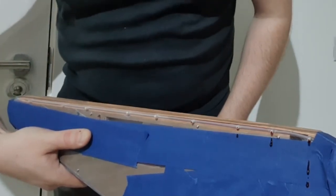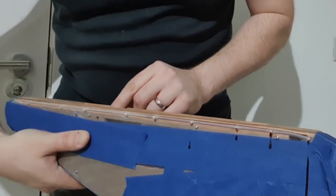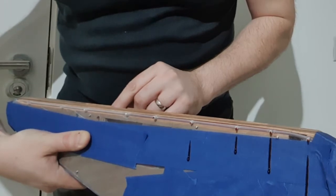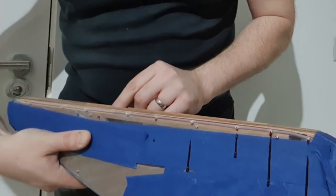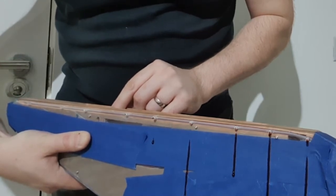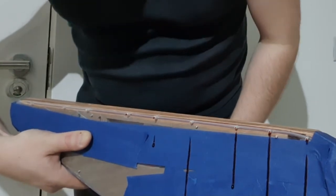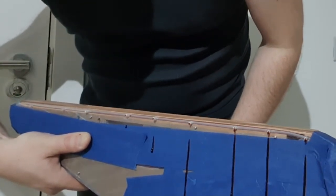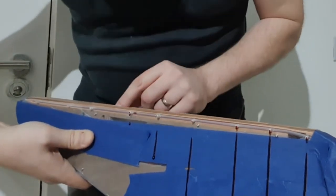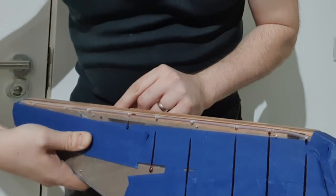Oh my god, look at that. How much more pressure do I need? Here it goes. Maybe that's too much, I don't know. Oh no, there it goes, there's some more. Is it climbing? It is climbing. Oh my god, look at that. Let's put a little bit more pressure on that. Oh, that looks so good.